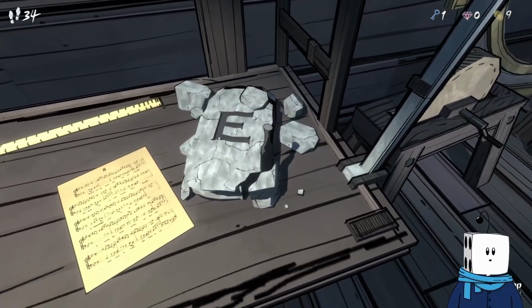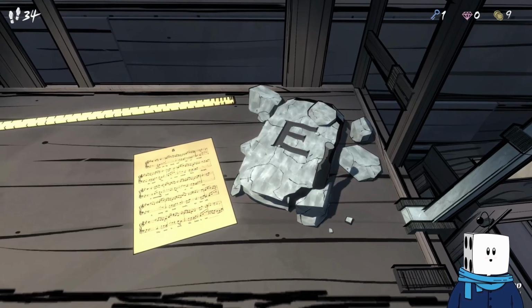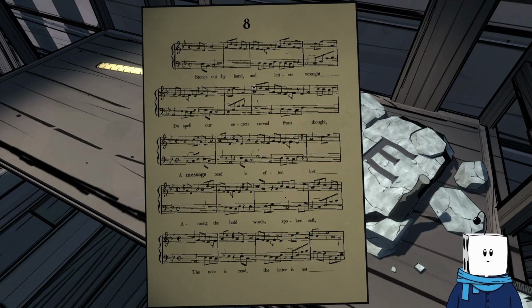Okay, so this is E. Hold on. Okay, so when we were in the corridor, see that little blueprint thing? The blueprint thing indicated that the corridor room had an E on it. Does this mean anything? Stones cut by hand and letters wrought do spell secrets carved from thought. A message read is often lost. Among the bold words spoken soft. Among the bold words. Message is the bold word. The note is read. The letter is not. E?